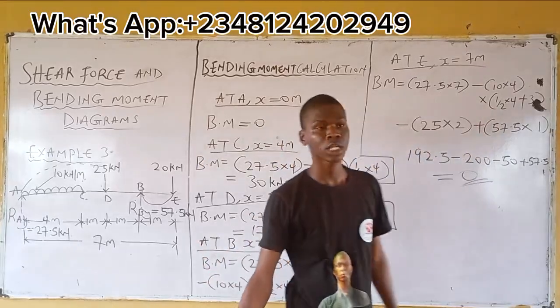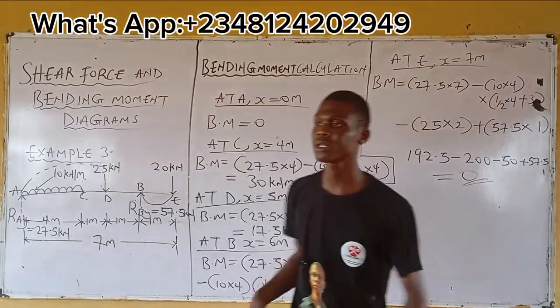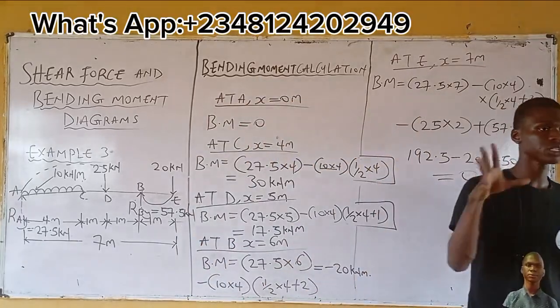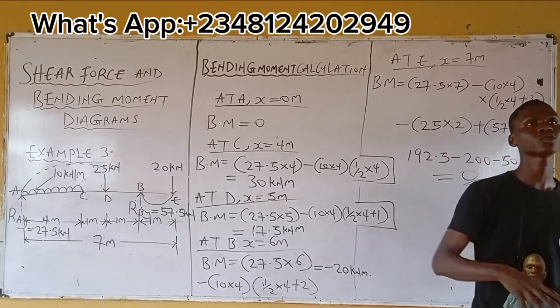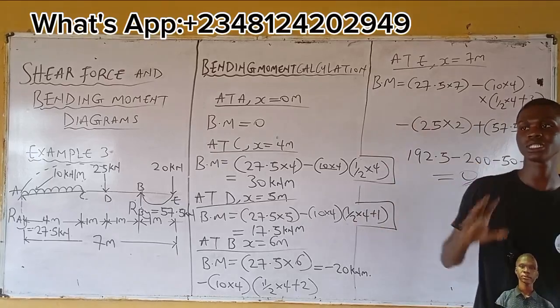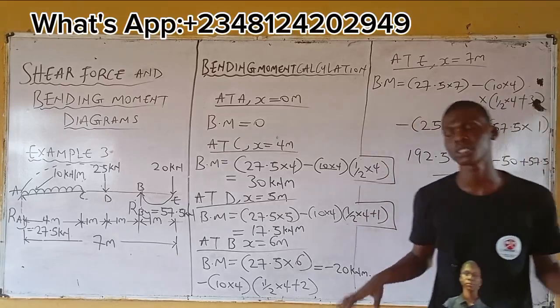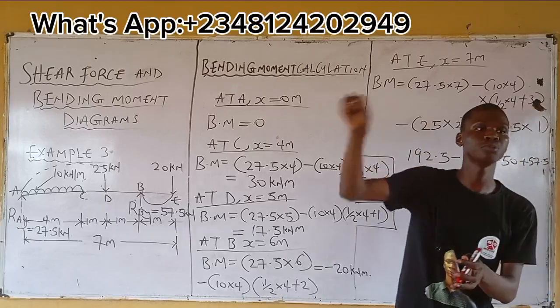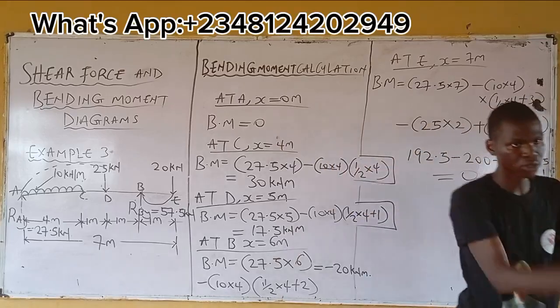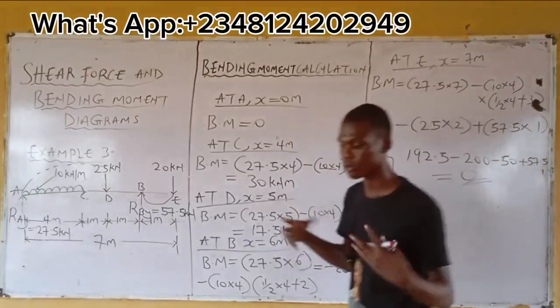Are you getting me? Now all these values that we've calculated so far, we want to plot them on a graph sheet. That's what the shear force and bending moment diagram means: calculating the values you've estimated from each point on your beam, and plotting these values on a graph.